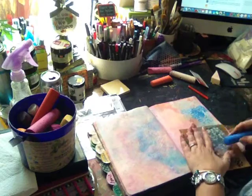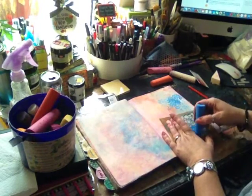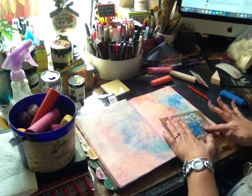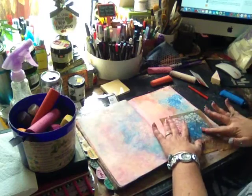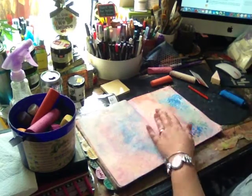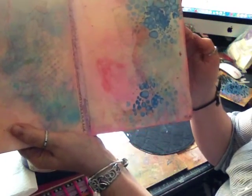So let's see, I'm going to come down here, do a little bit more. Now listen, let us just remind each other how super coolio this is. This is kids' sidewalk chalk. Oh my gosh, come on, you love it. I love it, you love it, we all have to love that. It is just sort of a little bit fabulous.